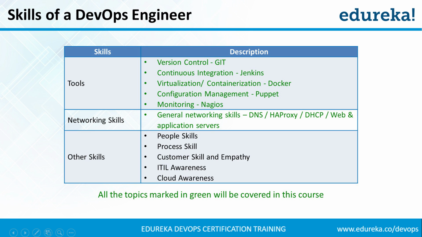So how many minutes do you think he's spending? 200 minutes, which in hours is fairly 3.5 hours. So if he's spending 3.5 hours a day just monitoring, because he has to log in to 4 different machines, look at the logs and figure out the stuff, as a DevOps engineer you could create a small tool that will pull up the data from all of these 4 machines and put it on one single dashboard, which he can view in one single minute. So you're saving him 199 minutes of his precious life. And you're doing it not just for him, but for the complete company. A new DBA joins in, you would be doing it for him.